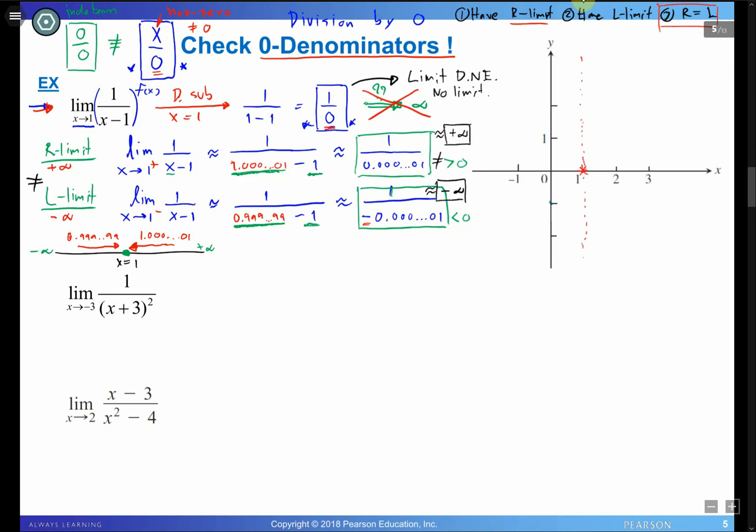Okay, let me fix on that. Okay, now we want to approach this point from the right-hand side, we want to find the right-hand limit. So at this point, I want you to look at the function itself. The function itself is this 1 over x minus 1. Let's take a look at this. Let me highlight this. Now, let's think about this in your head.